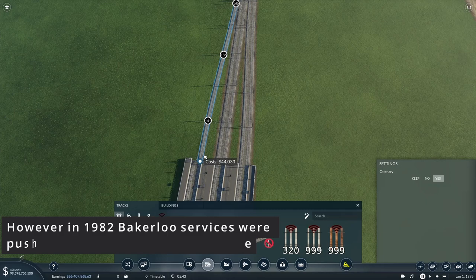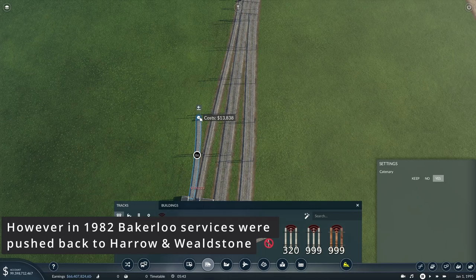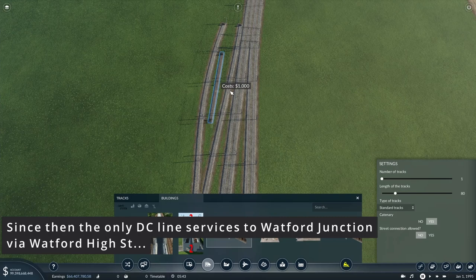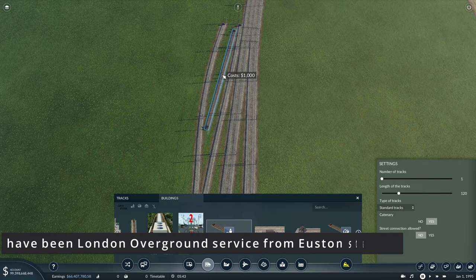And then we need to do something a little bit different here. So we need a little bit of separation, bring that right round, and then we need a false station in here. Have I switched on the false stations? I have. How long do they want to be? Length 200, no, 160, maybe 120. That should be all right. Catenary, yes. Standard tracks, street connection, no, because it's not a station.